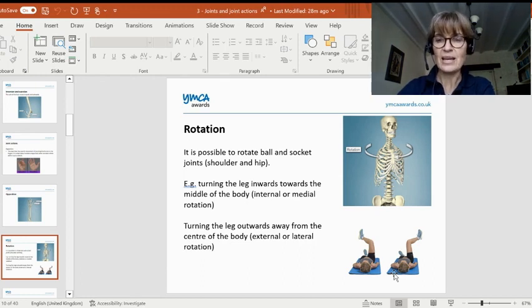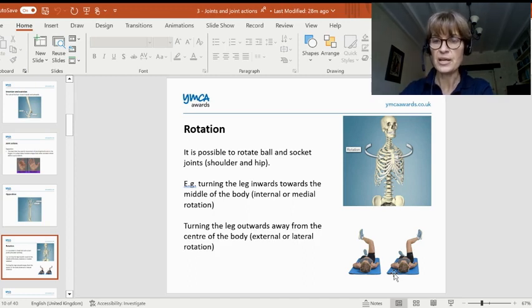But it can look like a bit of a trick here because the picture on the left, where the foot is moving across the body, might look like it's going inwards. Actually, the hip is externally rotating on the left image, and on the right image, where the foot is going out to the side, away from the body, the hip, if you can imagine, is actually internally or medially rotating. So just remember to be extra careful at the hip to make sure what's actually occurring at the hip joint rather than what you're seeing lower down in the leg.